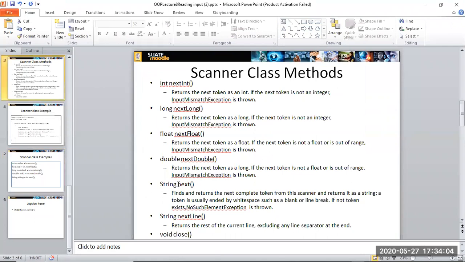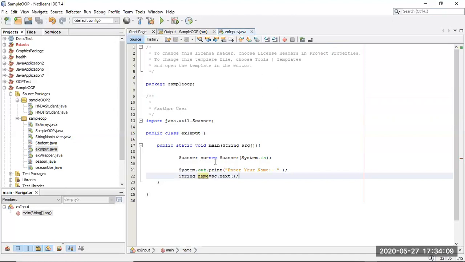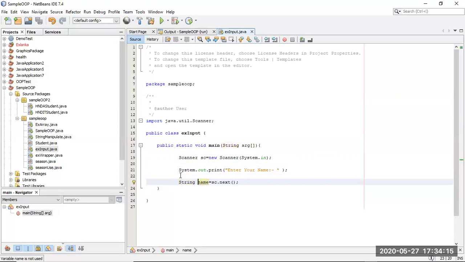Now the next and the next line, right? So I have created a variable called name. This is totally optional. I created a variable called name to store the value typed on the next line, because if you want to get that value, you can use it anywhere in the code afterwards.